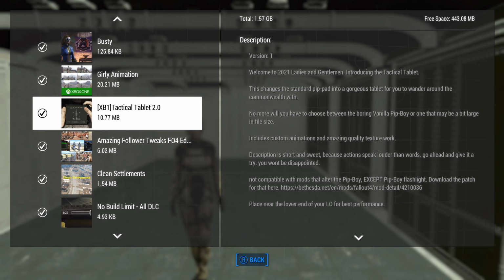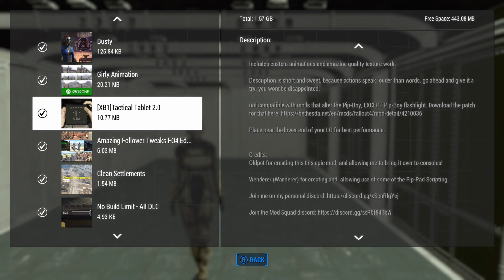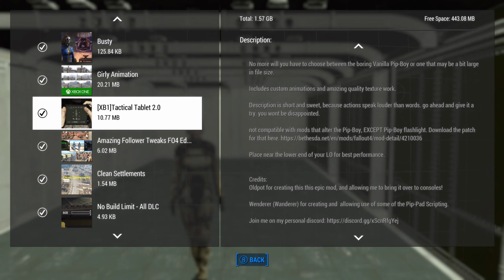Fascinating. All right. So pardon me for being overly excited, but the Tactical Tablet 2.0 is very cool. This is only 11 megabytes, and it's really great. I think it's really good. Try it out and see what you think. I don't think you'll be disappointed in it so far. Now, you may have some trouble fooling around with the colors and getting a color that suits you. I ended up finding that the yellow seemed to look better for me. But you try whatever. This really seems to work fine.